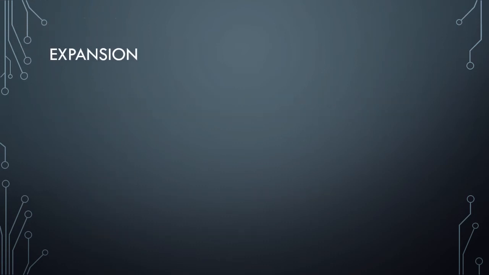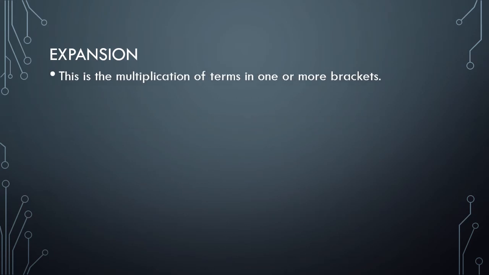Now we are talking about expansion. Expansion is just multiplication of terms in one or more brackets to make it a little bit longer. Now for example, we have 4x minus 5 in brackets, then another bracket 3x minus 1. Remember that in between the 2 brackets there is no sign, so that means you have to multiply the one in the first bracket by the one in the second bracket. So we have 4x times 3x will give us 12x squared. 4x times minus 1 will give us minus 4x. Minus 5 times 3x will give us minus 15x. Minus 5 times minus 1 will give us plus 5, because minus times minus will give us plus.